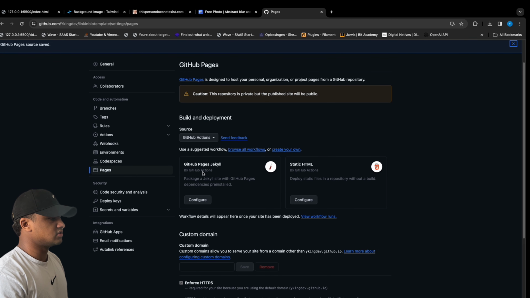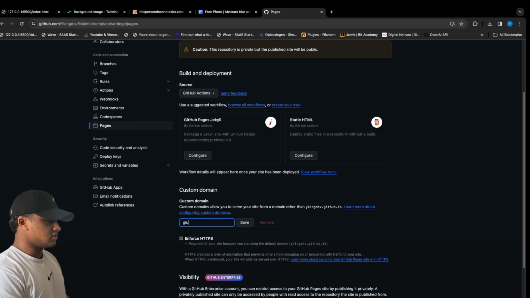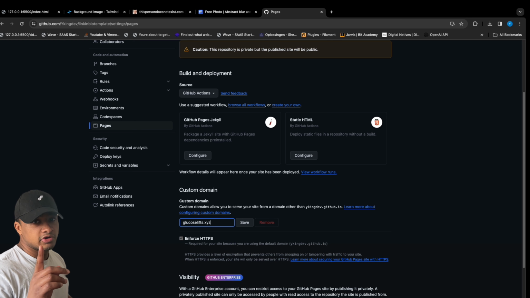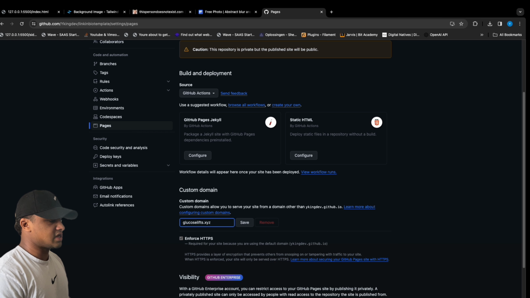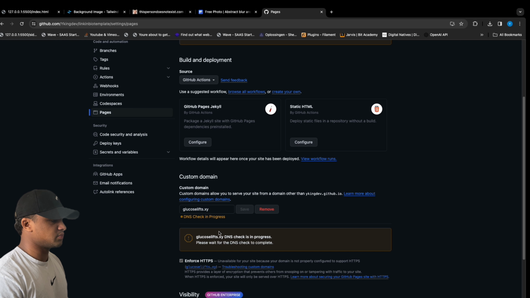So what are we going to do? Well, there's a few ways you can use GitHub Pages. You can use Jekyll to create a blog, or you can just host static HTML, which is what I'll be doing right now. So I'll just add my custom domain here, which is lifts.xyz. Make sure the URL is correct, because if I just type in this, it will check to see if it works. And let's see, it says a DNS check is in progress.